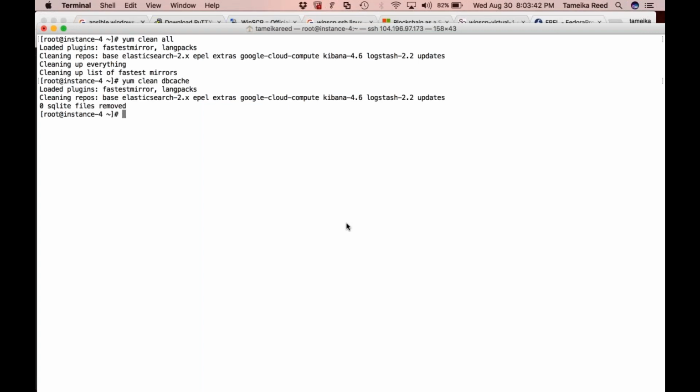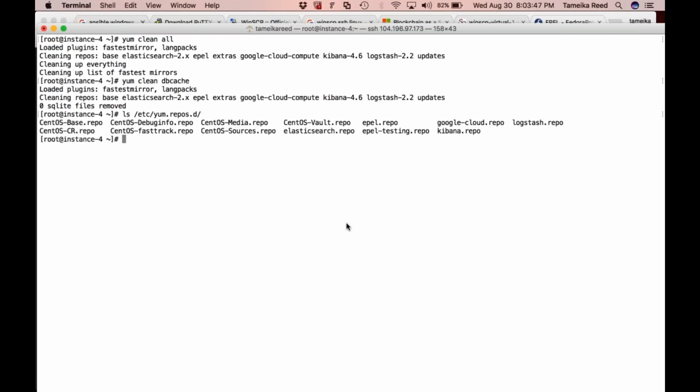What it's going to do is everything that's located over in /etc/yum.repos.d, all these files that you see here, these are all repos that I have set up currently on my instance. And what's going to happen is it's going to go through each one of those files, which is a pointer to a repo, and then list out those particular repos, and then it's going to search for that particular package.